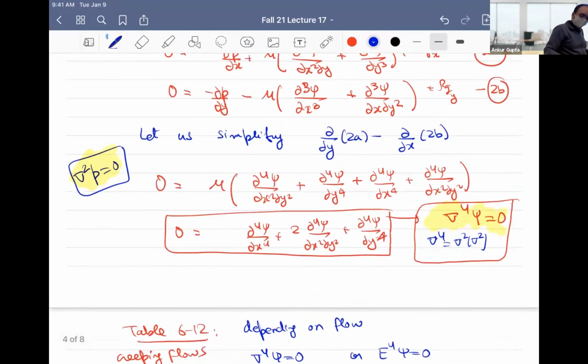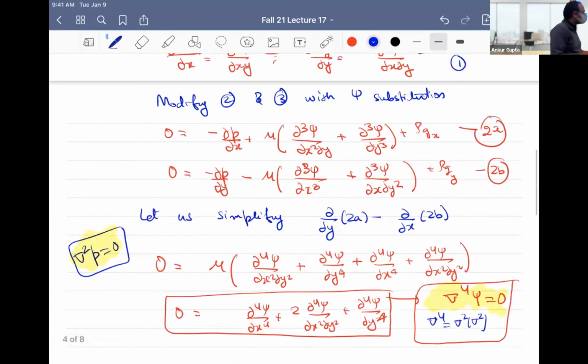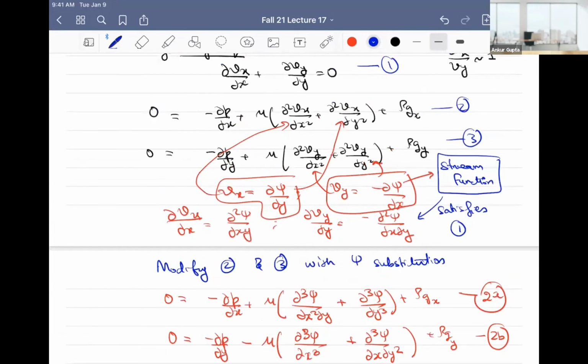So if you're going, let's say there are two streamlines, the psi is the function, right? So create a contour of constant psi, right? Then if I just integrate, I get Vx dy, right? So I'm going from one side to another side, and I'm getting a flow. Physically, it essentially represents the shape.